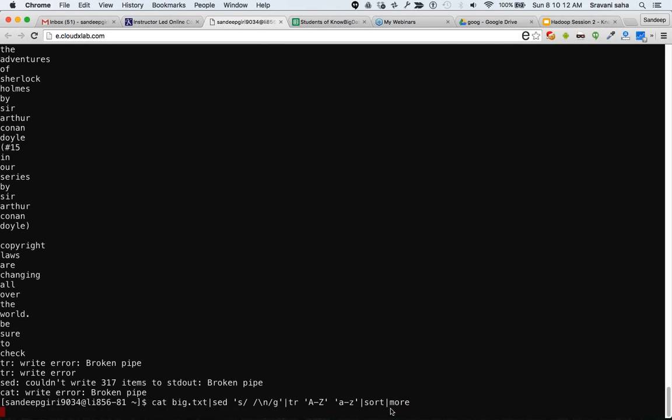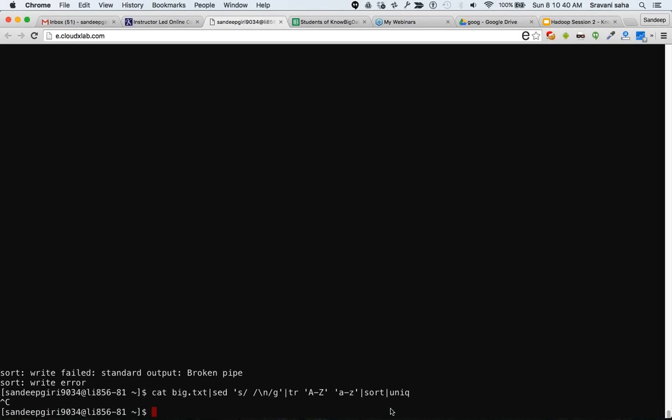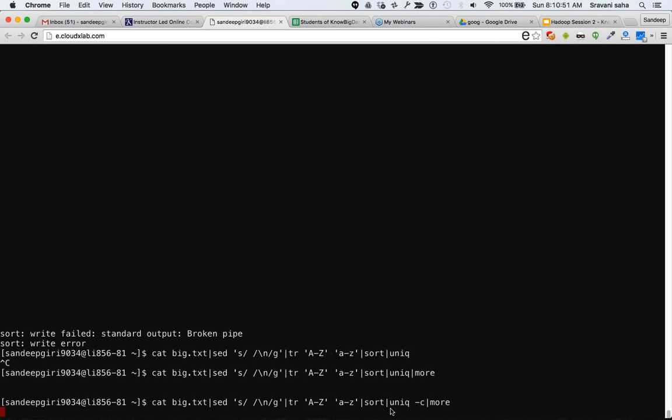Now, if you don't specify, you can see that it's taking time. These are blank lines. Now we can further give it to another command called uniq. Uniq -c will give us the count of all the unique words in the input.